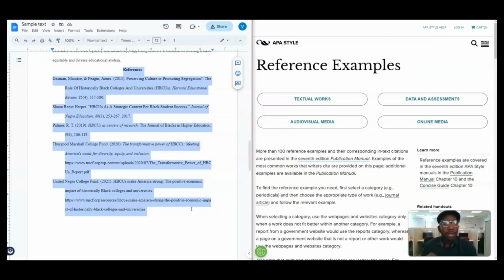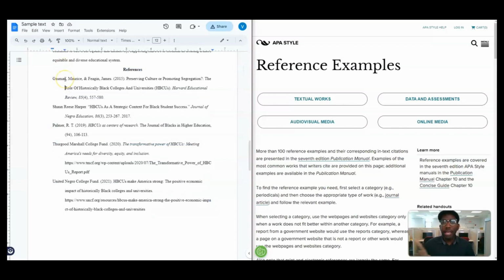Now, Google Scholar, humans actually type that information in there, but they may have typed it incorrectly, and so the resulting citation is probably going to be incorrect as well. If you look to the left, APA, this is not. So the first one is off because the names are not supposed to be presented that way.